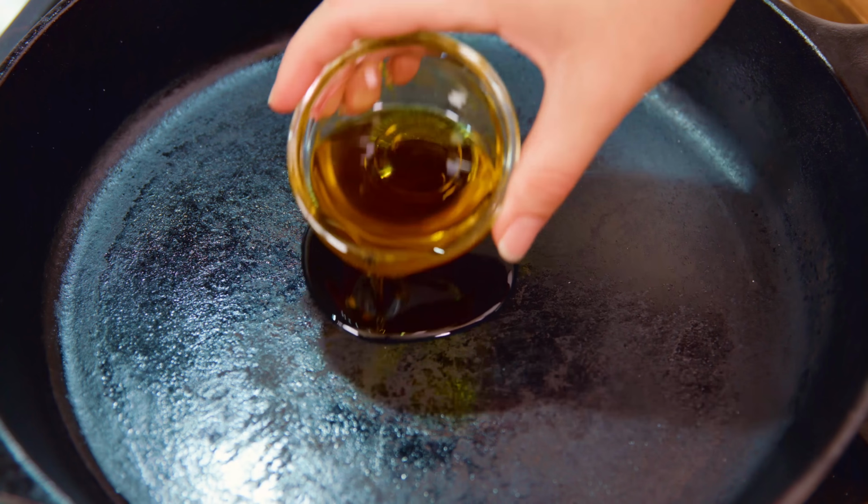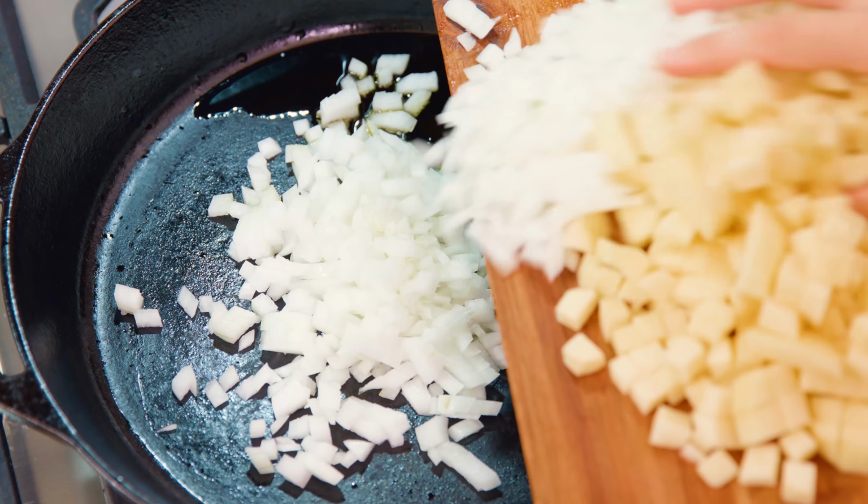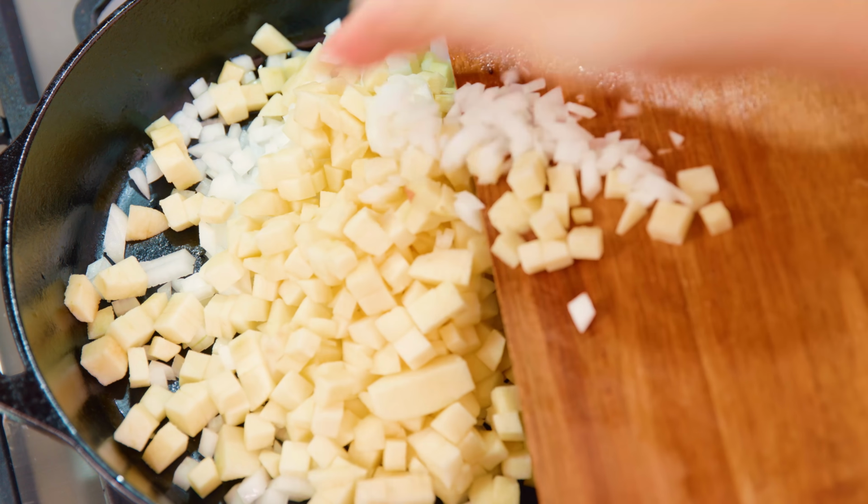Get a tablespoon of olive oil heating in a large skillet over medium-high heat. You'll also want to get your oven preheating to 400 degrees because we're gonna start this on the stove and finish it in the oven. And you'll slide in all of your onion and diced apple and get those cooking.